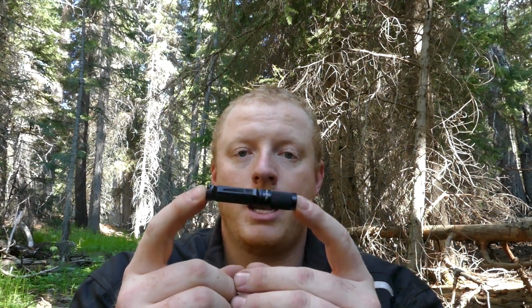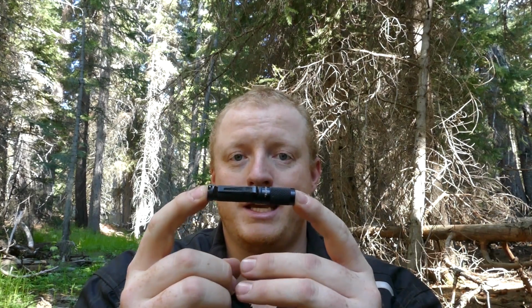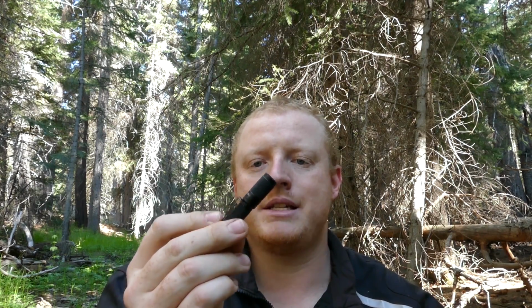I want to go over a flashlight that has been part of my EDC now for almost a year, not quite a year. I would consider it basically the bread and butter of EDC flashlights: the any AAA battery flashlight. They are just so compact and so lightweight. A lot of folks use them as a keychain flashlight. The Thrunite has several modes. We'll go over that a little bit later.